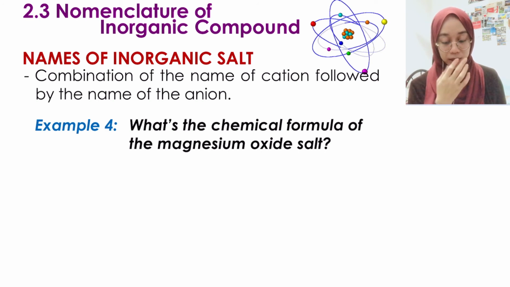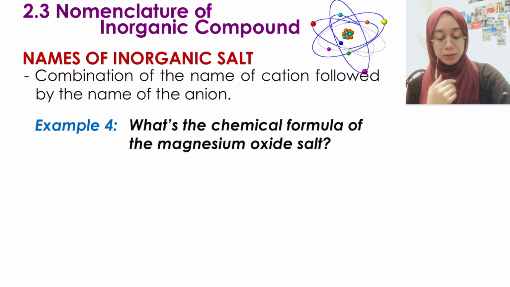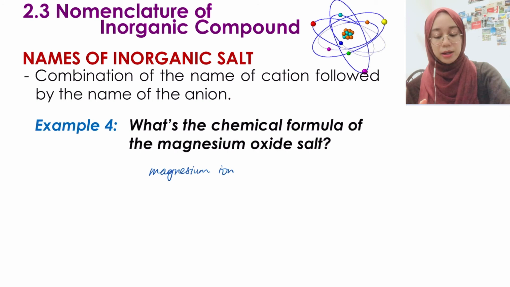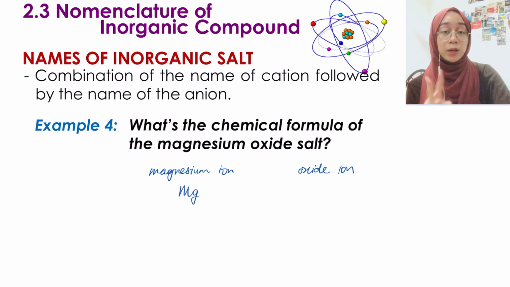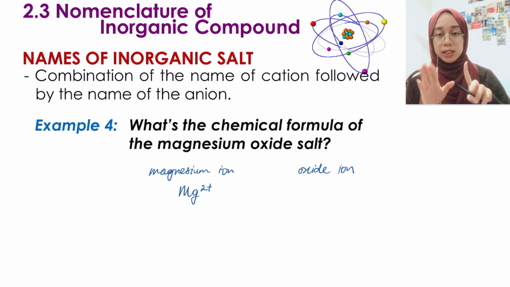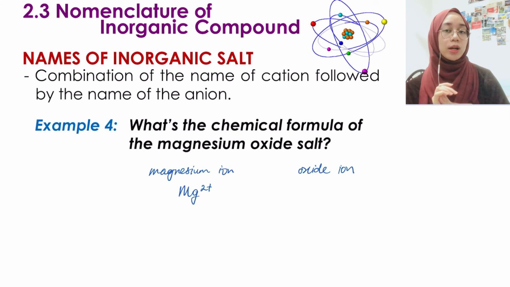So the chemical formula for magnesium oxide salt, again kita buat benda yang sama. Okay, bermaksud kita ada magnesium ion and also kita ada oxide ion. Okay, so magnesium ion adalah magnesium daripada group 2, metal daripada group 2 dalam periodic table, so dia adalah Mg2+. Okay, so boleh tak kalau since dia 2+, boleh tak kita nak tulis magnesium 2 ion? No, tak boleh. Okay, kalau metal tu dia bukannya jenis yang ada banyak charge, kamu tak boleh guna Roman numeral.